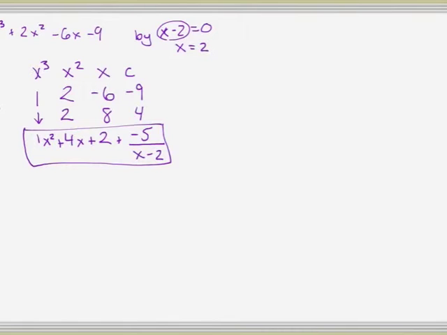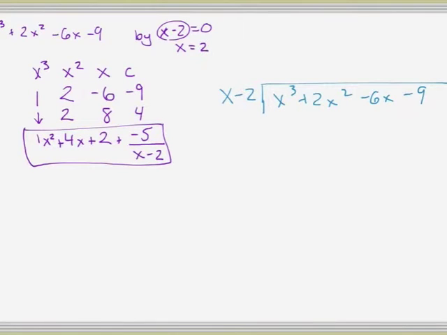Okay. This is called synthetic, and you probably don't want to write down what I'm going to do here. This is called synthetic because it is a fake way of doing long division. We could do long division with polynomials. Students don't even like long dividing numbers. So when we put long division in with letters, students really don't like it. But what we could do is do a long division. Their numbers x cubed, 2x squared minus 6x minus 9. And we could do a long division problem here.